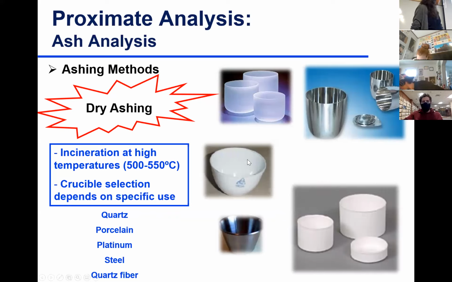Let me see if I can, this one. This is what you usually use, and that's what we've used in the lab for you guys. It's durable. One of its disadvantages, if you change temperature very quickly, it might crack. So it can crack potentially. But the most common crucible we use is the porcelain.